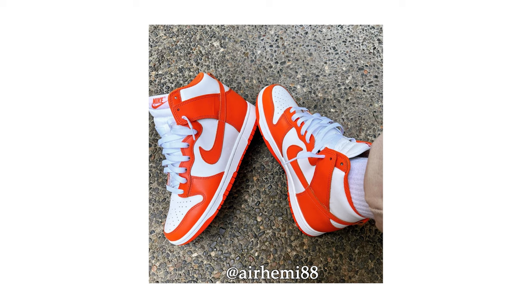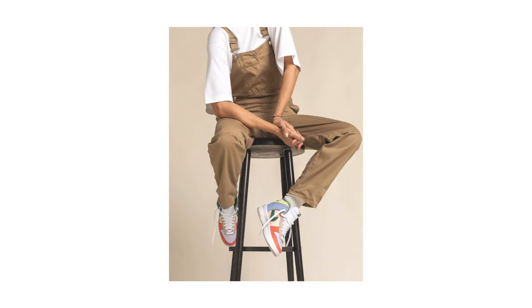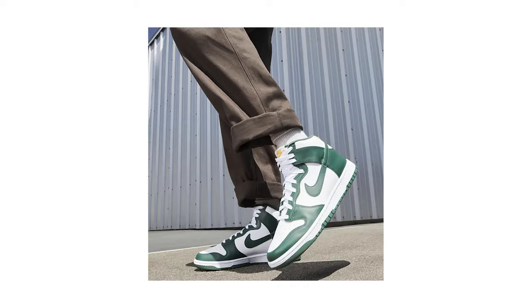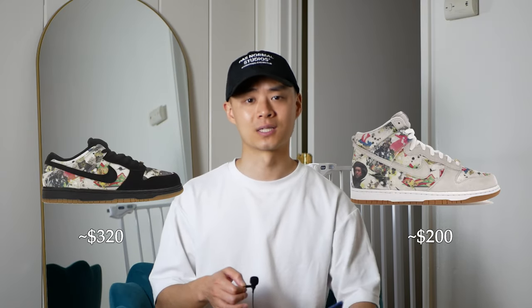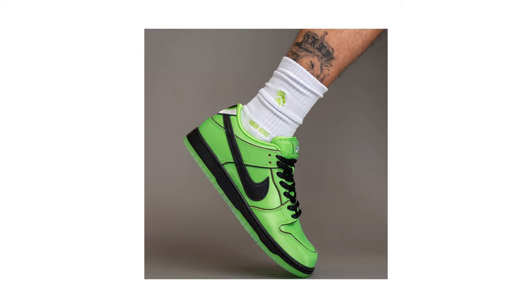Next underrated sneaker: the Nike Dunk Highs. This is the chunkier, less beloved silhouette of the Nike Dunks — overlooked because of the bulkier design from the higher cut. I actually think that's one of the good things about Dunk Highs; because of that bulkier silhouette, it's easier to wear these with wider fitting pants. Dunk Highs are also cheaper across the board due to lower market demand, classic colorways are more readily available, and collabs aren't as hyped as the Dunk Low. One downside: I probably wouldn't wear Dunk Highs with shorts the way I would Dunk Lows.